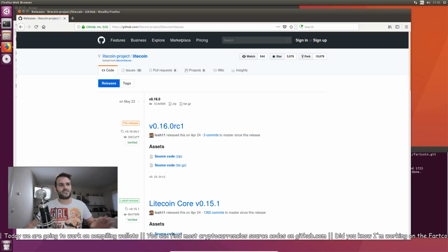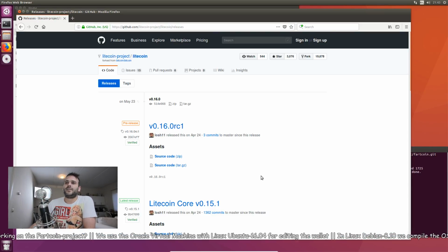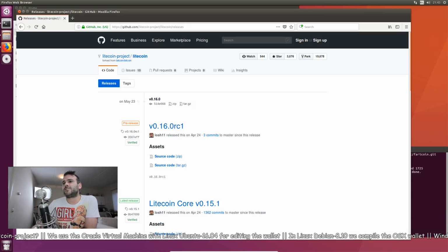And Zcash, I could see almost right away that it has the same files. How do you call it? File hierarchy, whatever, the file structure. Man, I just had a brain fart, you know.